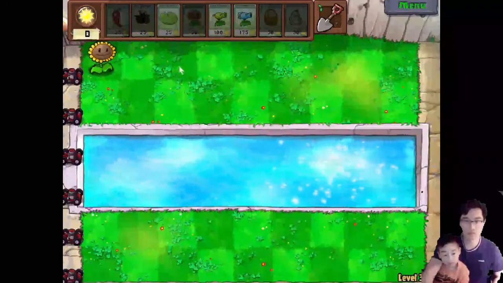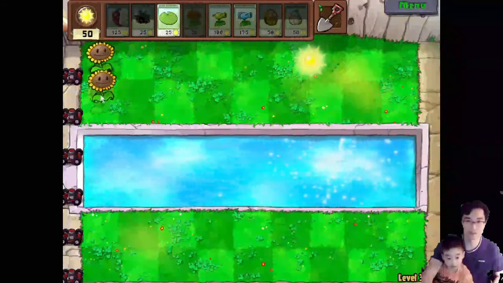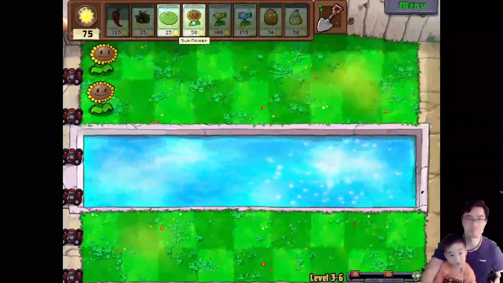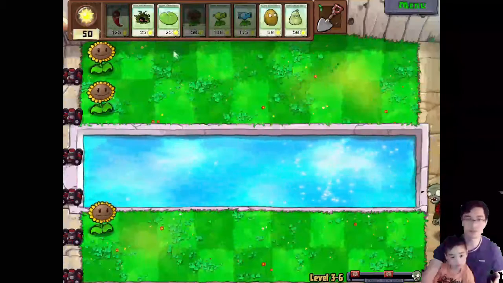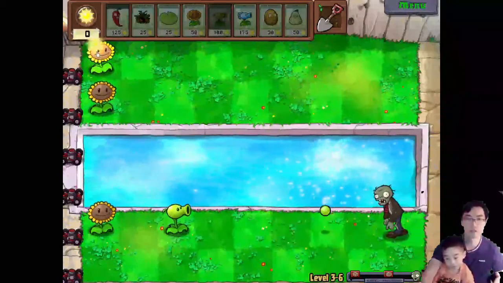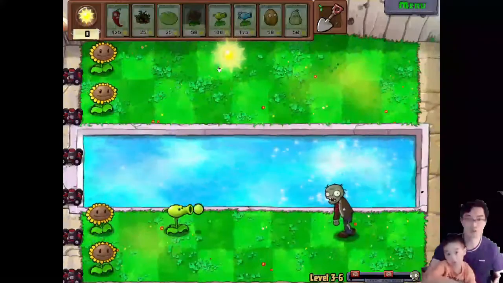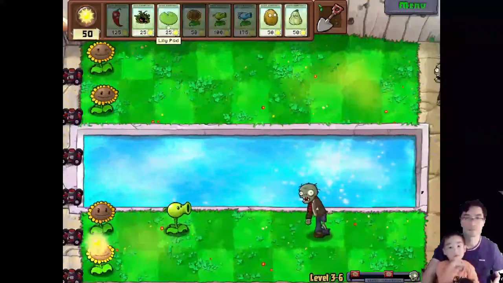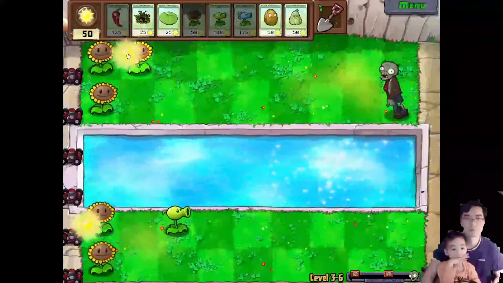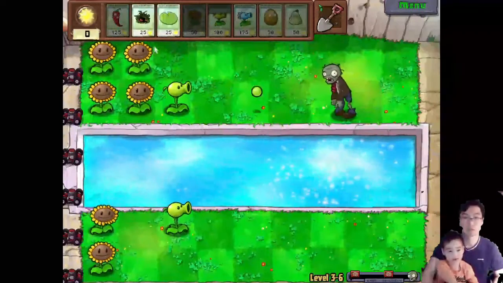That's the new enemy we never see before. If it goes forward it will make the whole lane icy and you can't use that for a while. Yeah, so this is a dangerous enemy. We'll show you what the jalapeno does. Yeah, when we have those, but in this stage, they come very fast. Not like before, you have a long time before the zombies are coming. We won't use that for now.